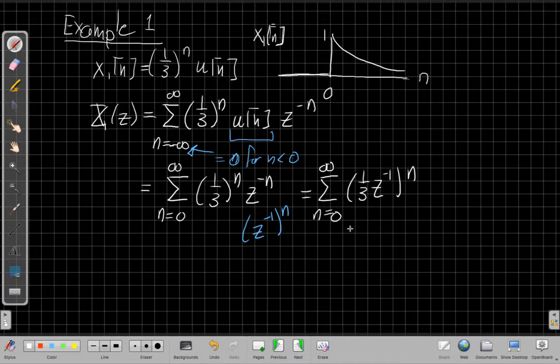All right, and back. Hopefully you said infinite geometric sum. We've seen this one several times in different forms in the Fourier transform, where we say this is an infinite geometric sum where the term α, depending on which version you like, the thing that's being raised to a higher and higher power is α.